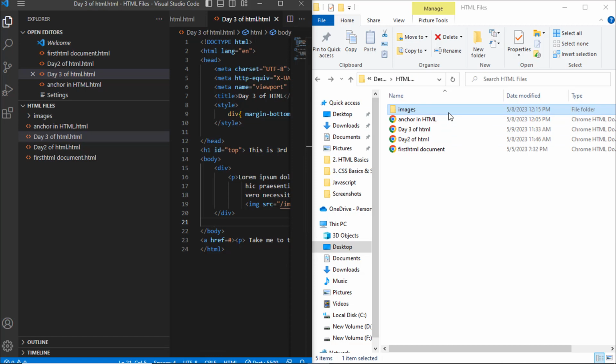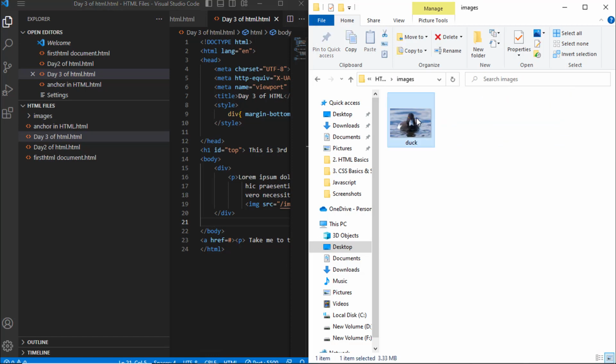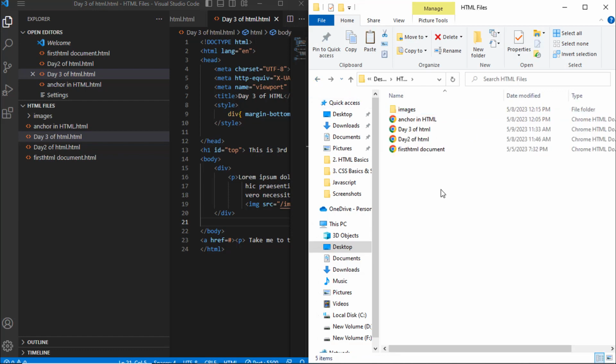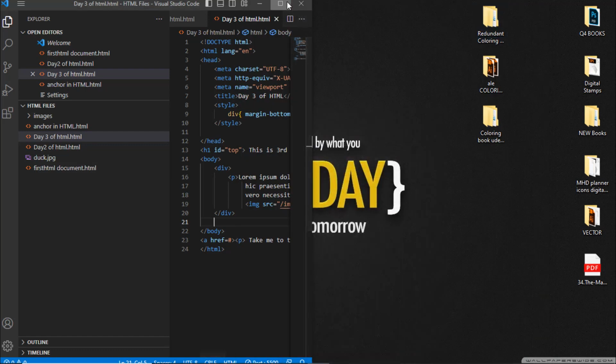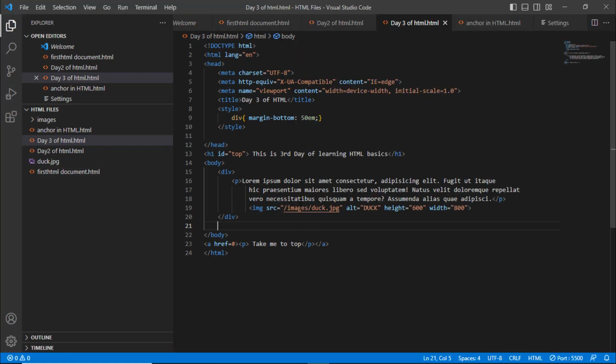So let's move this image back to the main folder without creating a subfolder. If you place your image directly inside the main folder, then you don't have to give the subfolder name. You can just write dog.jpg.